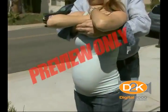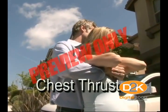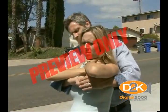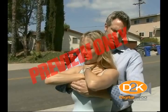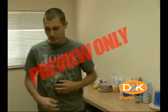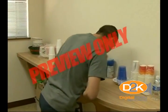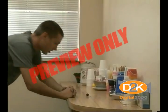If a patient is pregnant or you are unable to get your arms around their middle area, perform chest thrusts instead of abdominal thrusts. Stand behind the patient, grasp around the patient's chest. The thumb side of the fist will be placed on the center of the chest on the sternum, the same place as CPR. The thrust should be straight back. If you are alone, find a table, chair, sink, or firm object and put your fist slightly above your belly button. Lean over the surface to force the object out.